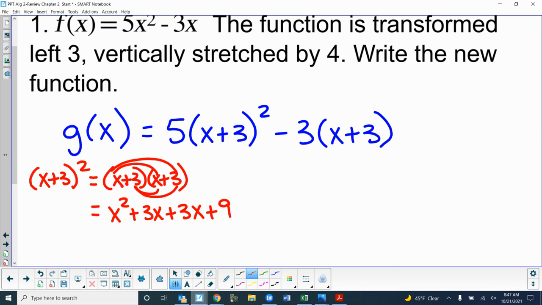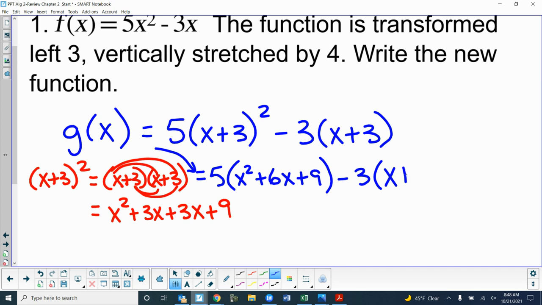So, over here, going this way, we have the 5, and we have this simplified. X squared plus 6x plus 9. On the last quiz, you guys would have the x squared and the 9, but you were forgetting the 6x. Some of you, not all of you, but some of you. All right? So make sure we take care of that. And then I'll just leave it like this for now. Nothing there I've done yet. Questions?